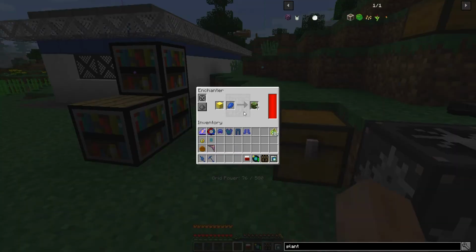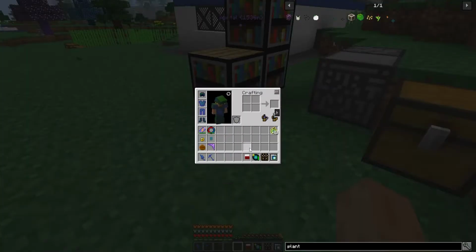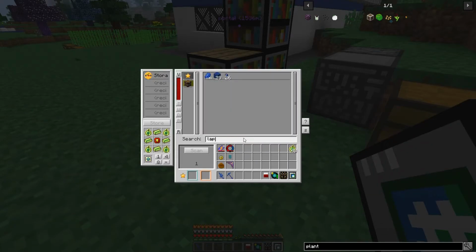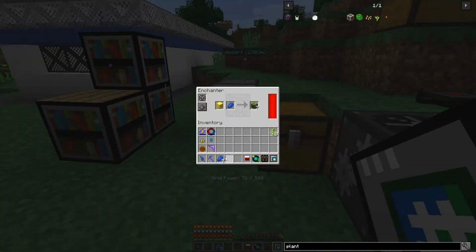I got the enchanter from Extra Utilities so I can get these type of blocks. Oop, let's go ahead and put our armor back on. Let's get some lapis too while we're at it so we can keep this party going. 1 2 3 4 5 6 7, and I think that will start the next set. Right? Or do I need 9?